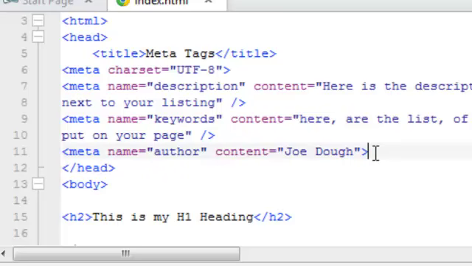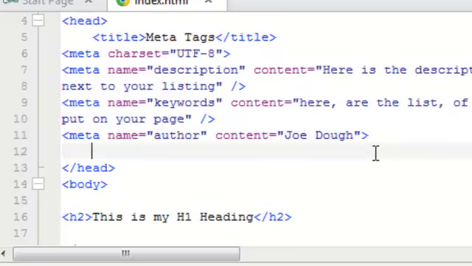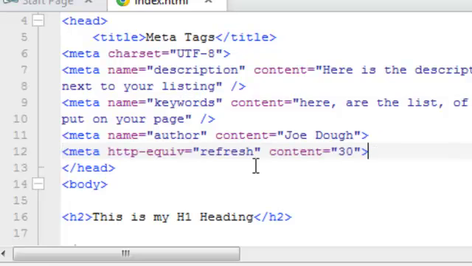And the last one here I do not use because I frankly don't find the need for it, but as I said, some folks say that it works pretty good, and that's the refresh tag, and that's the opening bracket, meta, space, http-equiv equals, and then you've got the double quotes with the word refresh in the middle, and then you've got the space, and then the content equals attribute 30. This is the number of seconds that the page will remain before it automatically refreshes. So if you want your page to refresh every 15 seconds or every 45 seconds, then adjust this accordingly.